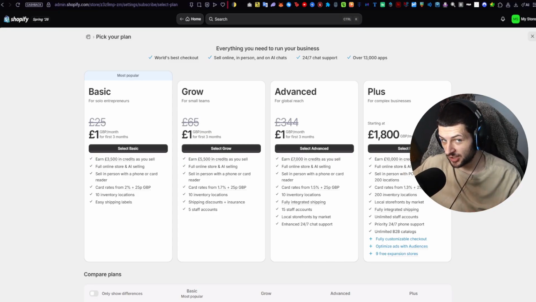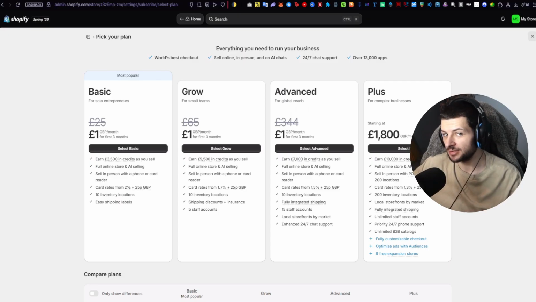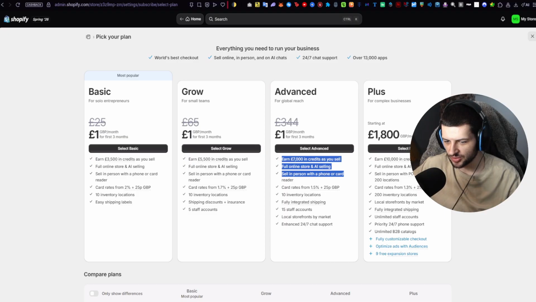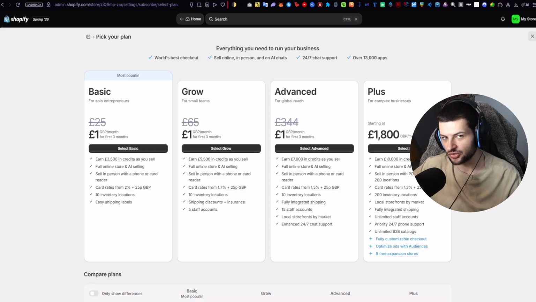This offer is especially good when the Shopify Advanced plan is usually nearly $300. This means that if you select the Advanced plan during your 3-day trial, during your 3 months of paying only $1, you're getting so many benefits for literally the lowest price. It's important to look at all the perks and benefits for each plan and compare them against what you're looking for and what your budget will actually allow after the trial and offer ends.